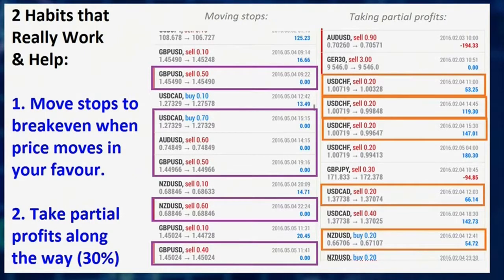As you can see, the purple boxes show that, very interesting, notice that all these trades remove the stop loss to break even. They would have been losses, but because we moved the stop loss to break even, they were zero. So we basically didn't lose anything. We didn't make anything, but we didn't lose anything either. And also we took partial profits.